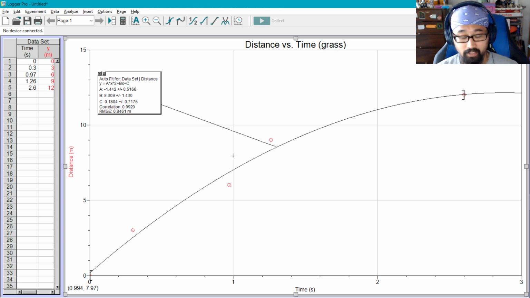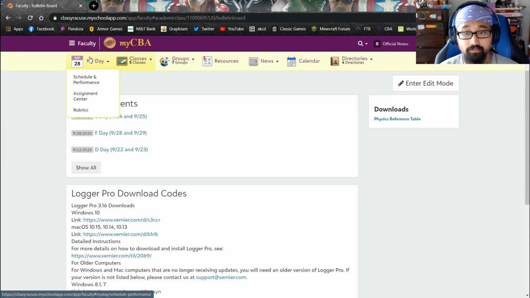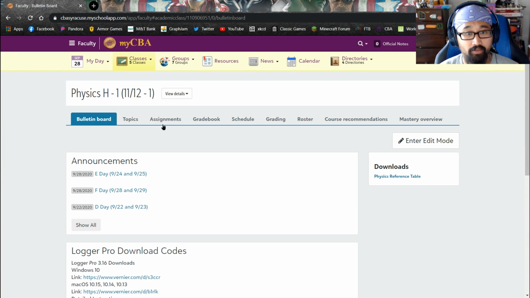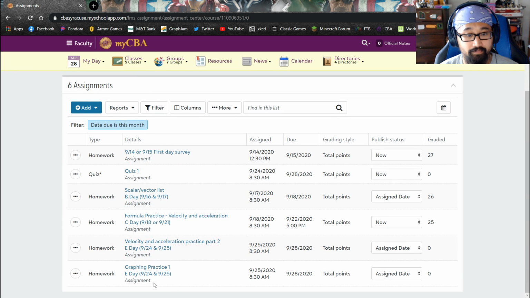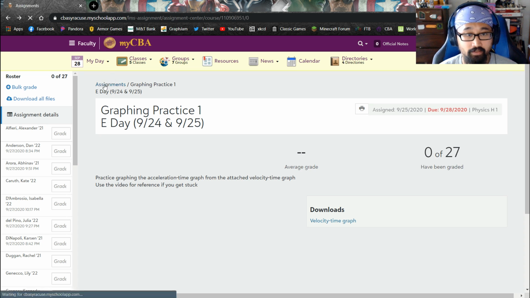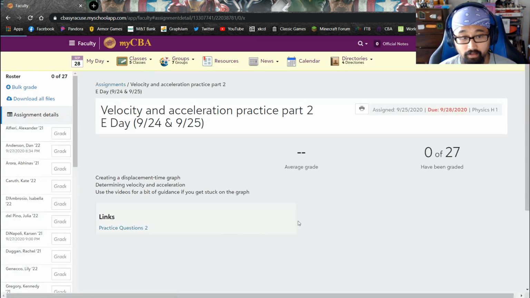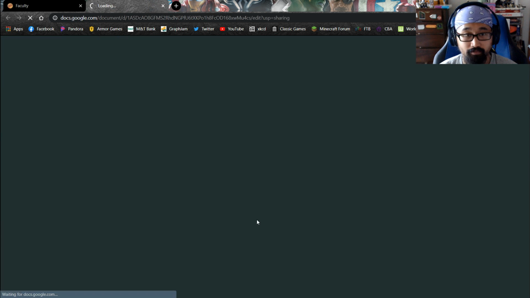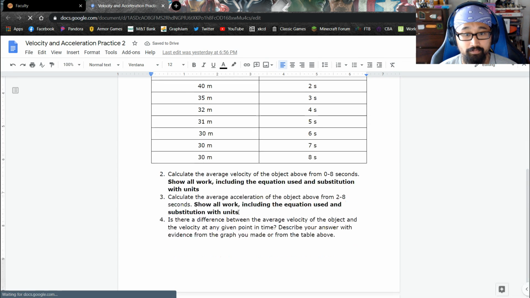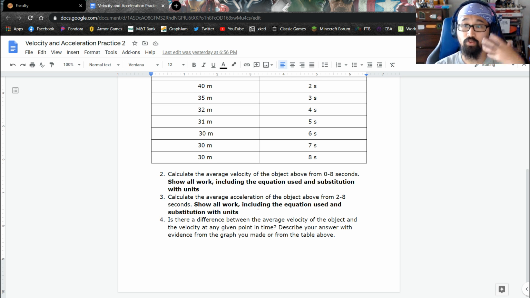This graph, and my goodness, so many windows open. The graph that goes with this assignment, and the information that goes with this assignment. So these questions, I will go over and we will look at all of that as examples, as things to work through on your next A-Day.